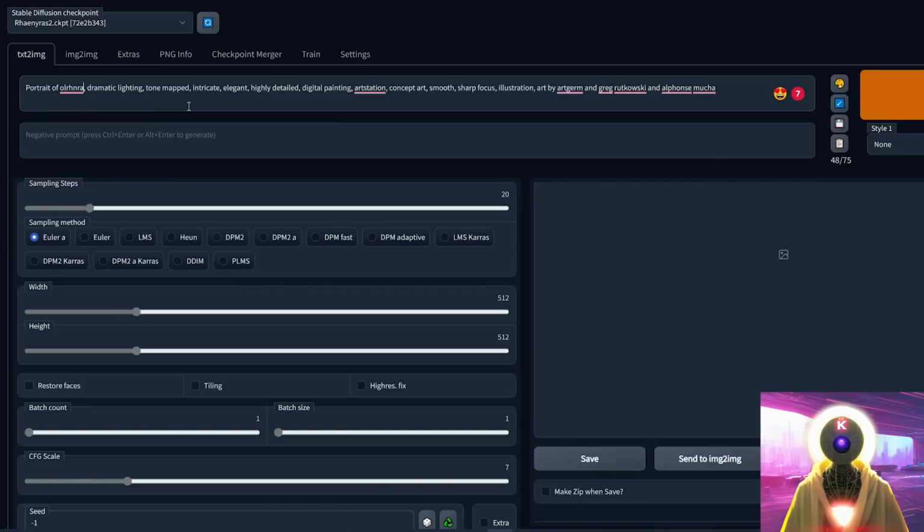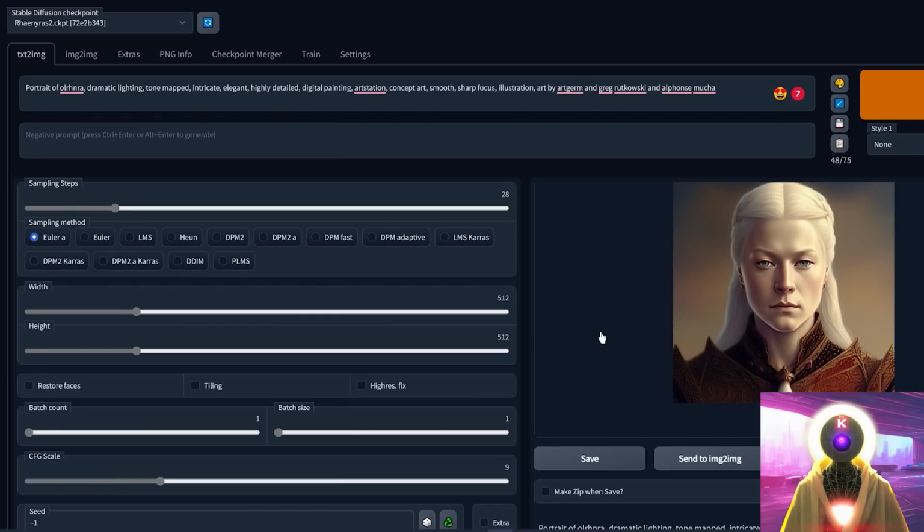And now we can generate a few images using the name of your instance that we chose when we renamed our images. So if you remember correctly, for all the Rhaenyra, I used this name right here. And there is no need to put a class such as person or style or anything like that. You can simply input the name of your instance and then click on generate. And this is the final result.